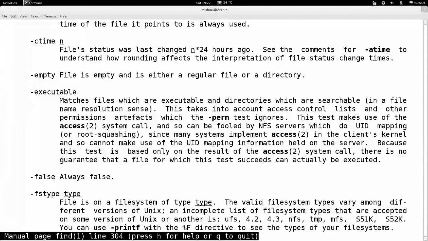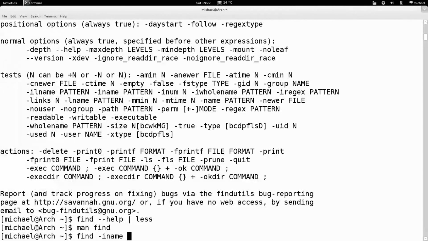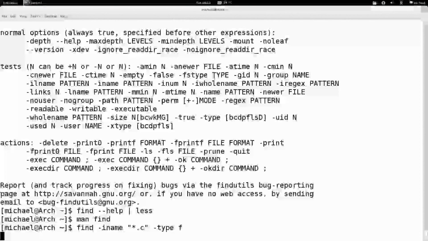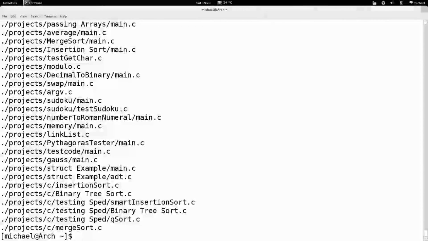Well, I'm already quite familiar with find, and so I'm going to type find -iname. So it's going to find all files with this name, and I'm going to type *.c, all my C files. -type, I only want files, so type f, and that's all I realistically need. Okay, enter, and it's going to go and print every single C file in my directory. Simple enough. I'll type it again for a different type. I'll call it APK.